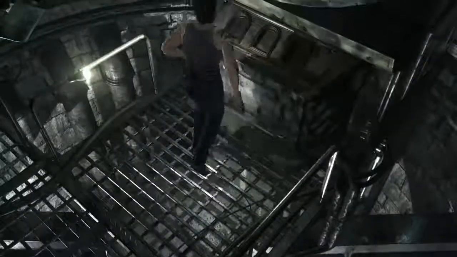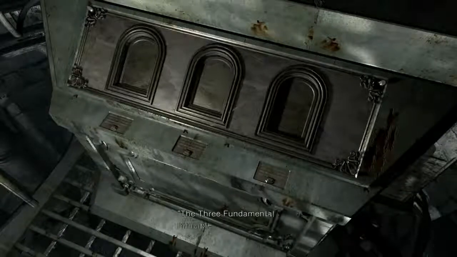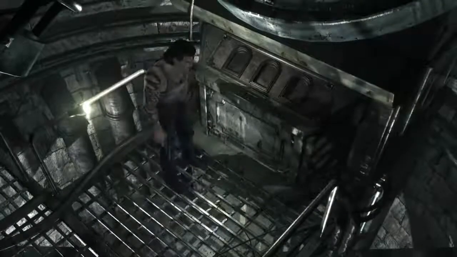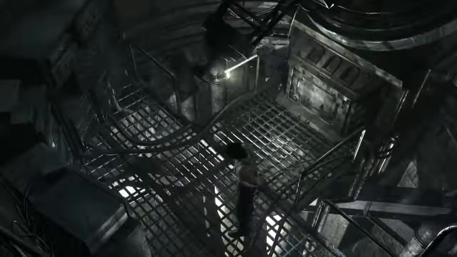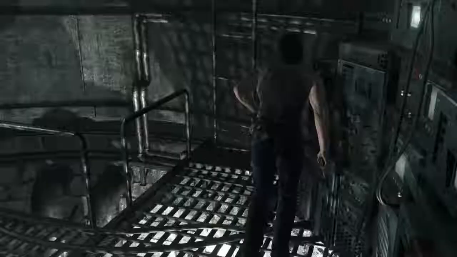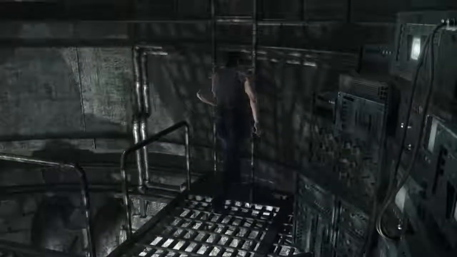Now, interesting. Three holes. Message carved into the control panel. The three fundamental principles of the Umbrella Corporation. Nice. Interesting that they're tablet shaped. That's what I was talking about before. We found one sort of outside but can't reach it. But this is not good. Not good at all. Now, I have no idea what I've missed.